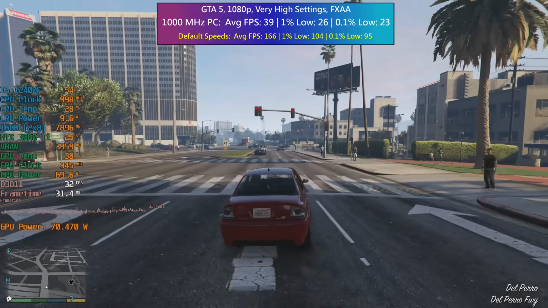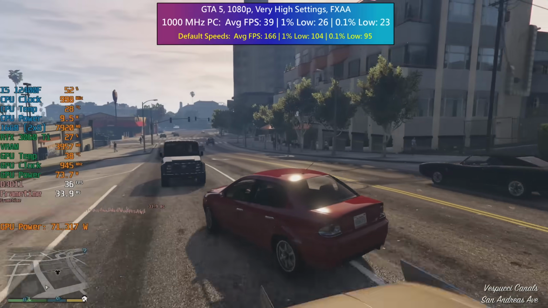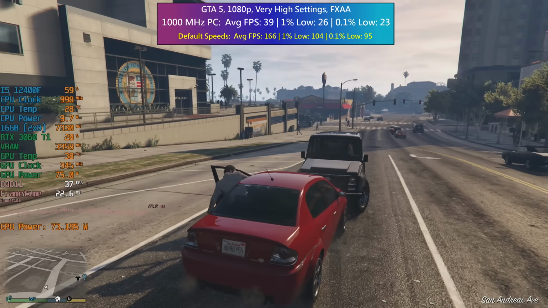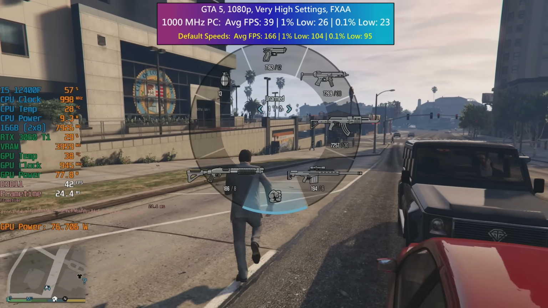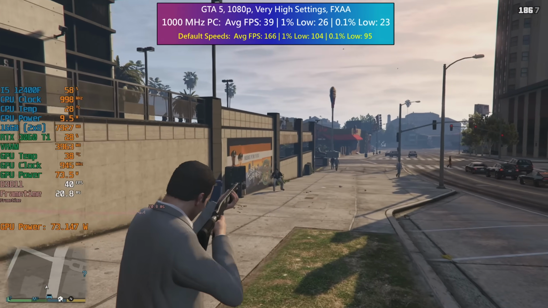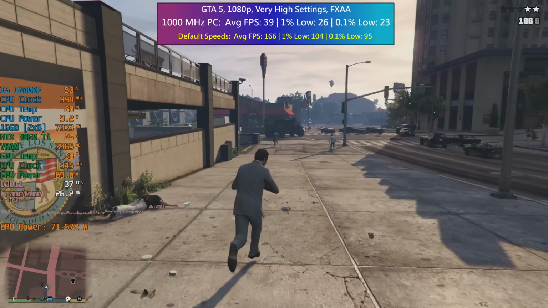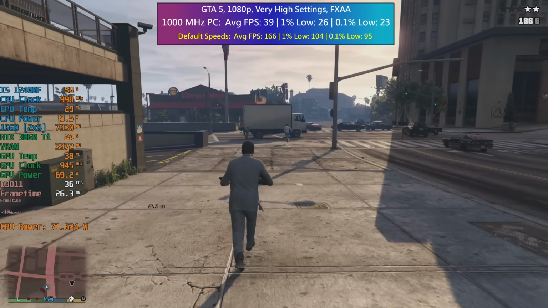There were a few missing textures in Michael's house when the game first loaded. The same, of course, does happen when you have a weaker or older CPU, but since then I haven't actually experienced any graphical glitches, and this game is running fairly smoothly, albeit with a few little stutters here and there, but it's not as significant as I've seen in some of the other games tried out today.